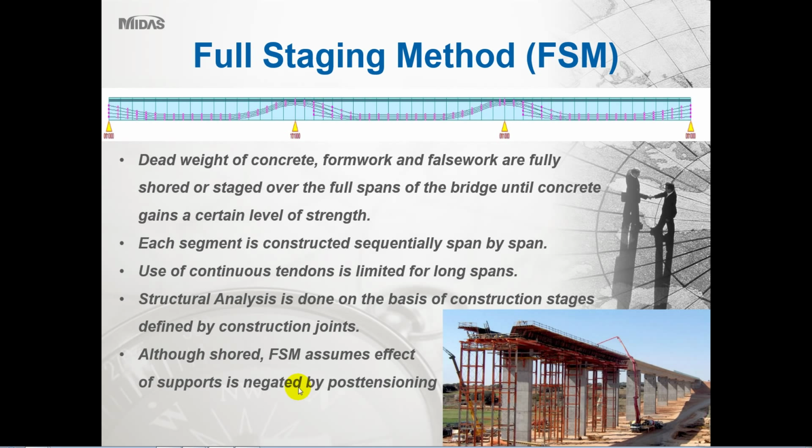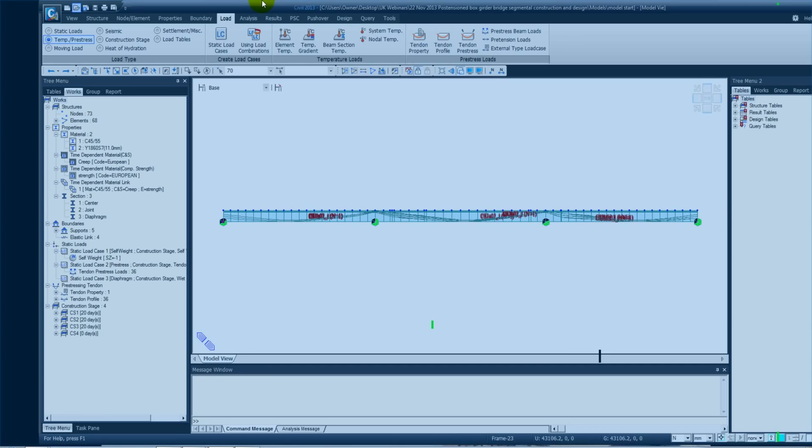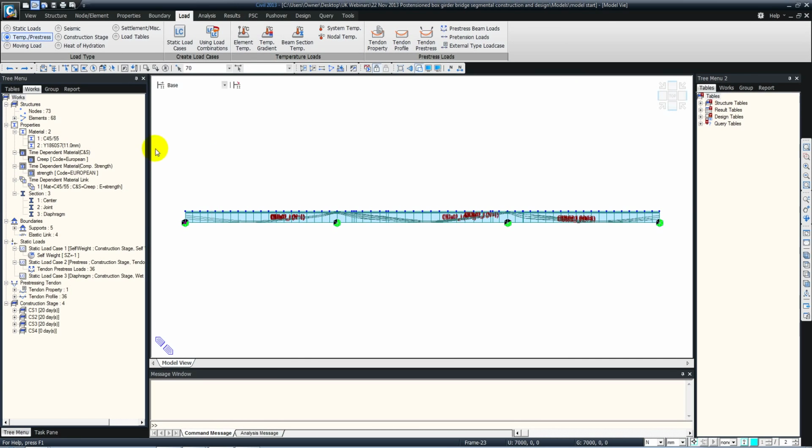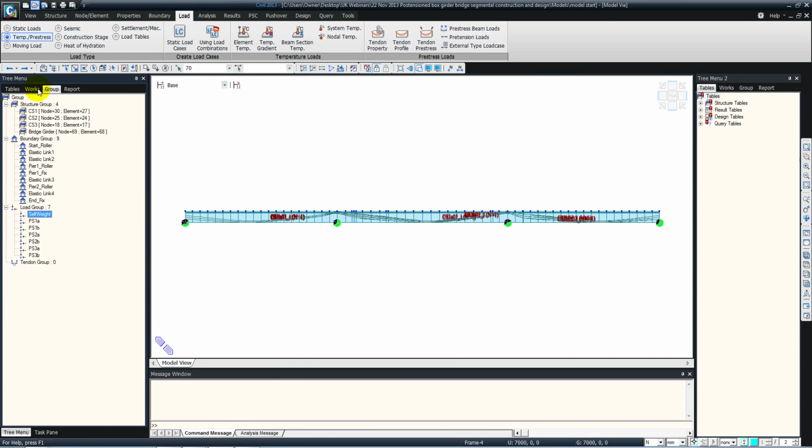So now I'm just going to show you how we do this in the software, how we handle it. So just to bring up the working space again, the finite element analysis software. So first of all I just want to show you the groups and all the different construction stages that have been created, and we've got, as you see there, it's highlighted in red going across the different groups that have been created. We've also got the boundary conditions as well for all the different piers, and we've also got the different load groups, so these are all created.